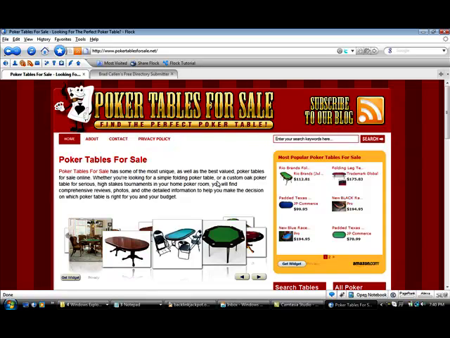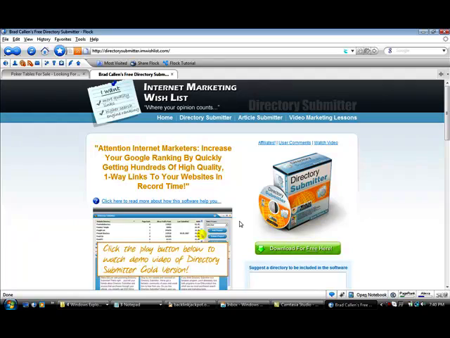But basically, without further ado, I want to introduce you to one of the oldest school techniques that works and that Google says is an absolute must if you want to rank and look like a relevant site. And that is directory submission. If you read the webmaster's guide from Google, it says this is how they judge the quality or the relevancy of your site. They look at directory submissions and judge your site based off whether you're in there or not. The best thing about it is you get dozens and hundreds of high quality one-way backlinks. So this is giving yourself basically an instant boost of credibility.